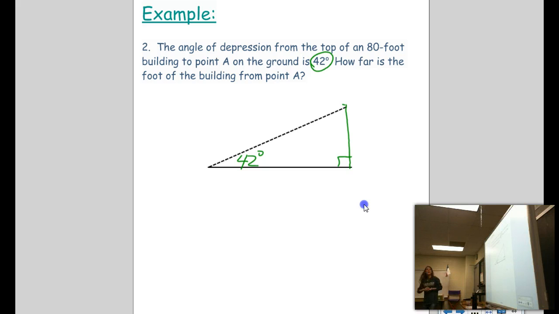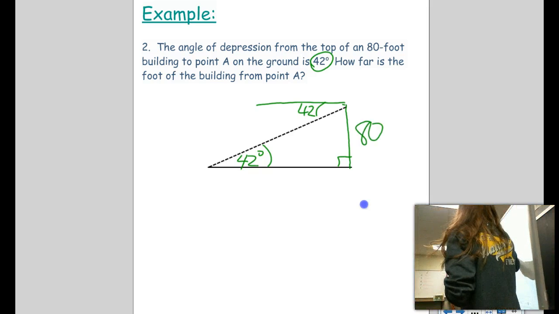Okay, let's find out where our other stuff goes. An 80-foot building. Well, they're always congruent, Ashley. Since this one matches this one, I'm just going to choose to put it here because this one's inside my triangle, whereas this one is outside my triangle. I don't want to use that one. Okay, it's an 80-foot building. Where should I put the 80? Yep, it's the building. Put it right there.